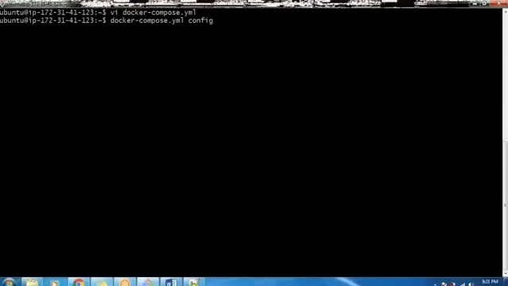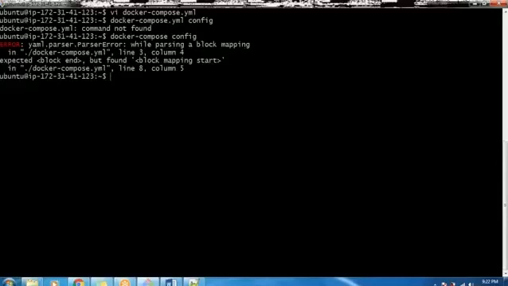If you get the same file back that we have mentioned as the output, then our docker compose file is correct. Just enter. Now it is saying at line number 3 and column number 4 there is an error, guys.